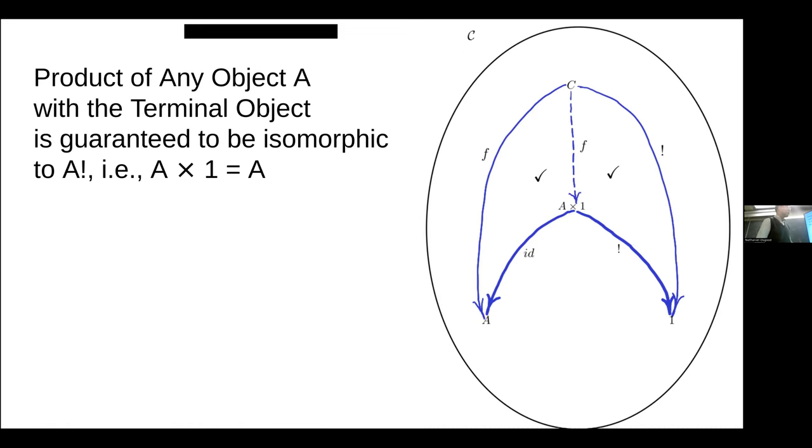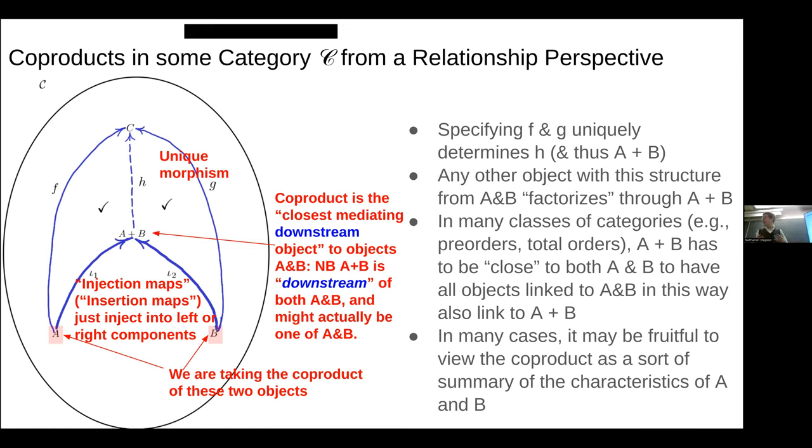And so we could think of it as, what does this remind you of? If you combine A with the terminal object, you get A back. What does that thing remind you of? Identity. It's like an identity in a monoid, right? Now it turns out coproducts give us similar things. If we take the coproduct with any other object, it gives that other object back, or something isomorphic to it. What is it? Is it the terminal object? It's the initial object, right?